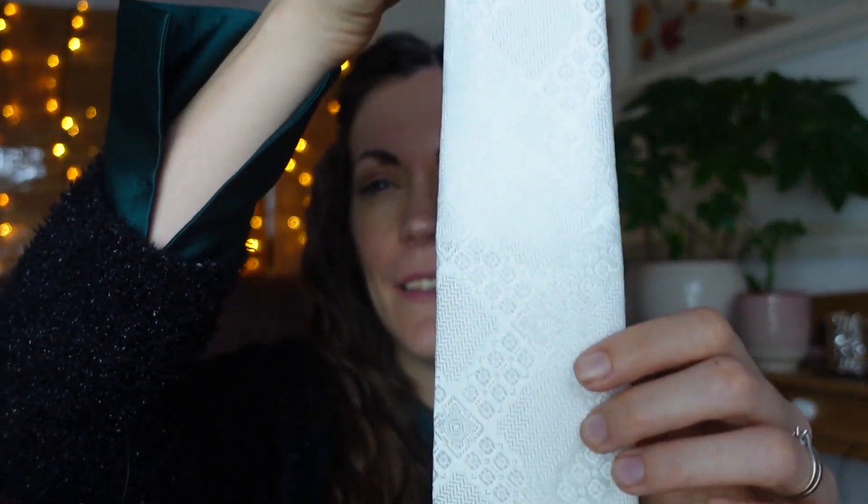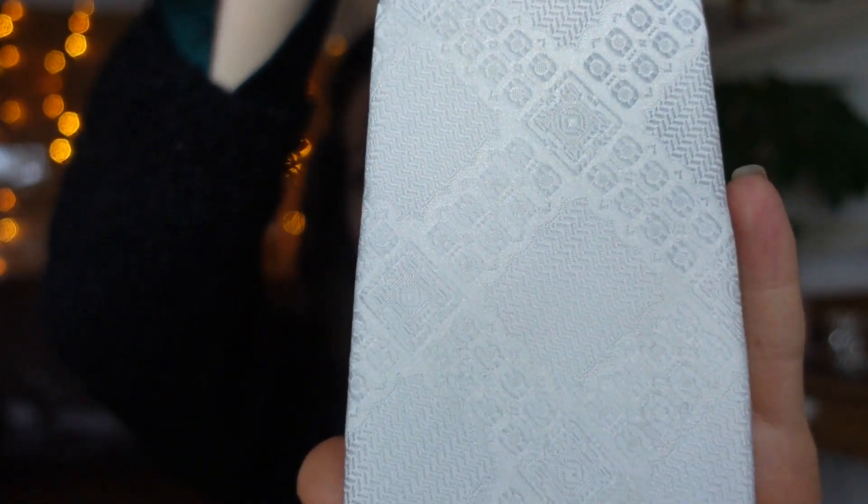This next one isn't a silk tie — I've just looked on the back and it's actually polyester, but I still really like it. Everyone's heard of black tie but occasionally I see white tie invitations, and I thought this would be really cool to style up because it'll go with so many other patterned outfits. I've also got a tuxedo jacket and I'm really looking forward to just putting this on with a tuxedo jacket and creating a whole look.